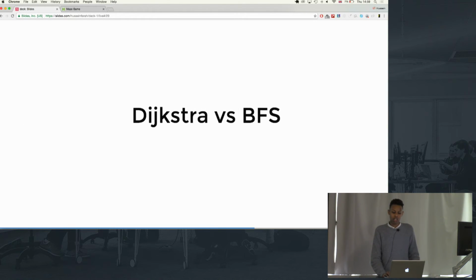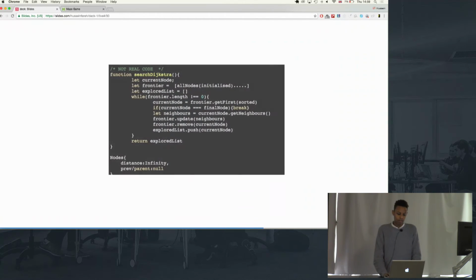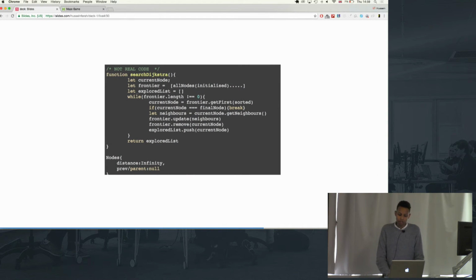What is Dijkstra's? Dijkstra's is just an implementation of breadth first search which takes into account weights. So we had an unweighted graph, and now we have a weighted graph. This is almost the same, apart from our frontier now has all of the nodes within the graph, and the first thing you have to do is initialize them. You're initializing every single node within the frontier to have a distance property of infinity. Everything has a distance property of infinity, apart from the start node, which has a distance property of zero at the beginning. So what you do is the exact same thing.